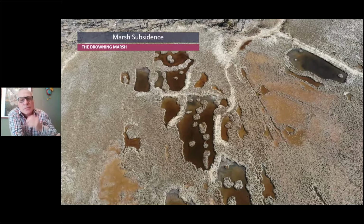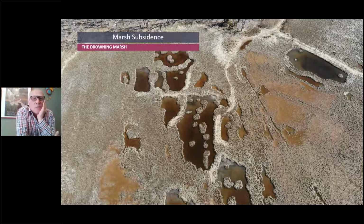Here we go, excellent. So what's the problem? Tom mentioned it a little bit. In addition to sea level rise, what we've learned is that a good portion of the Great Marsh, and I don't think it's unique to the Great Marsh, but it certainly is something we're seeing wide scale throughout the Great Marsh here, is subsidence. And this is a little bit of a tutorial here. Some of you may be familiar with this, others may not, but we are looking down on a site within the 85 acres that we're working on.